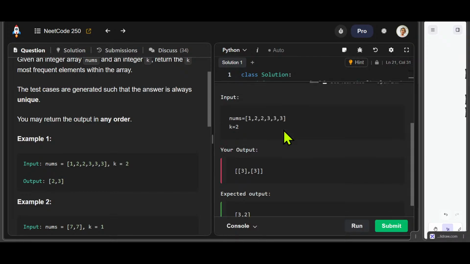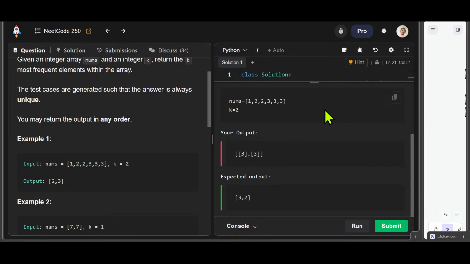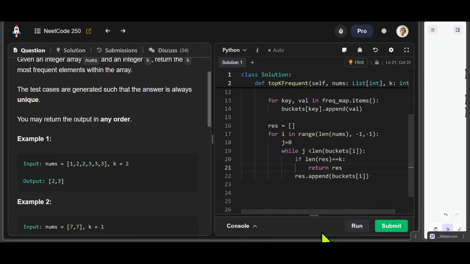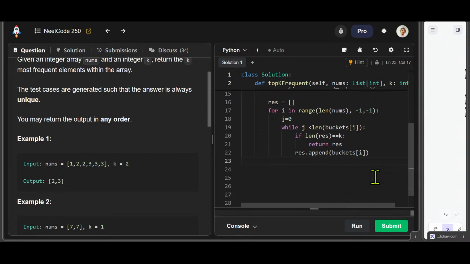Three comma 3. What is this? Wait. Let's start up in buckets of i. I have to increment j as well. What was the purpose of j? j plus equal.